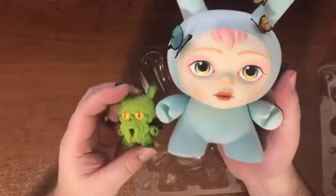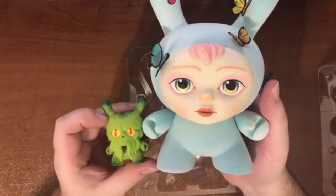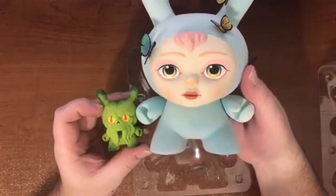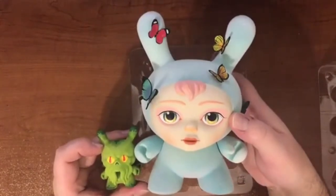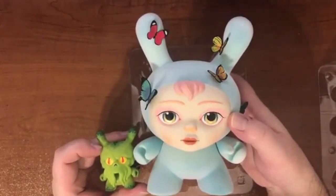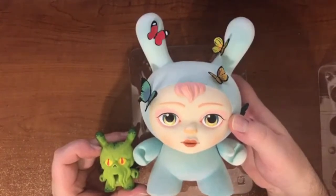Here's your little size comparison that I always do. Got my little Howie here. It's a 3-inch dunny. Get that in frame. So there's your 3-inch dunny. And there's your 8-inch dunny. Nice and big.